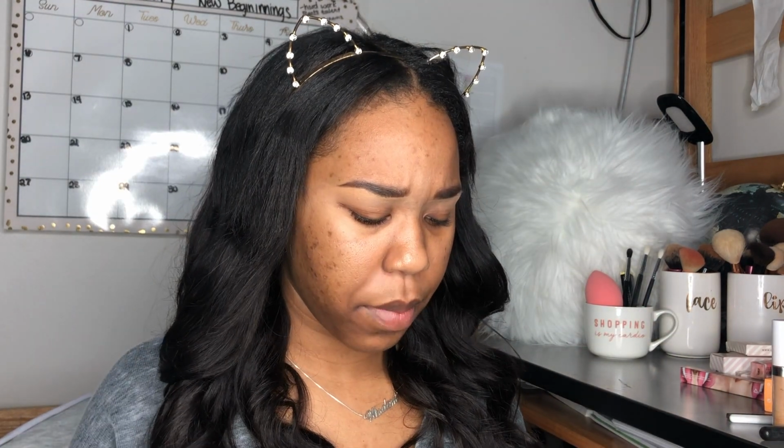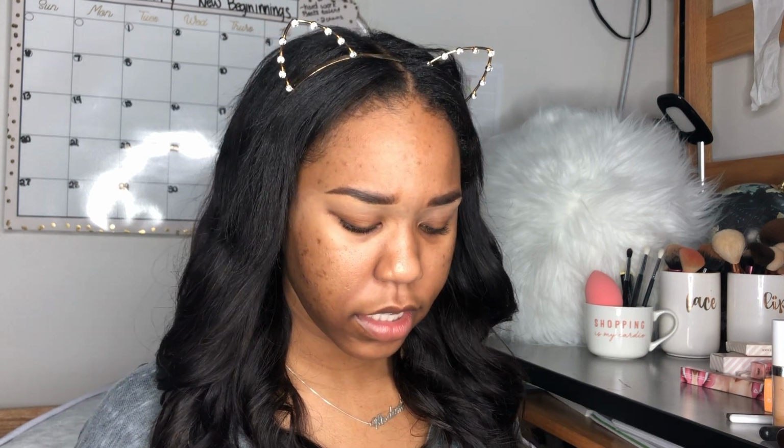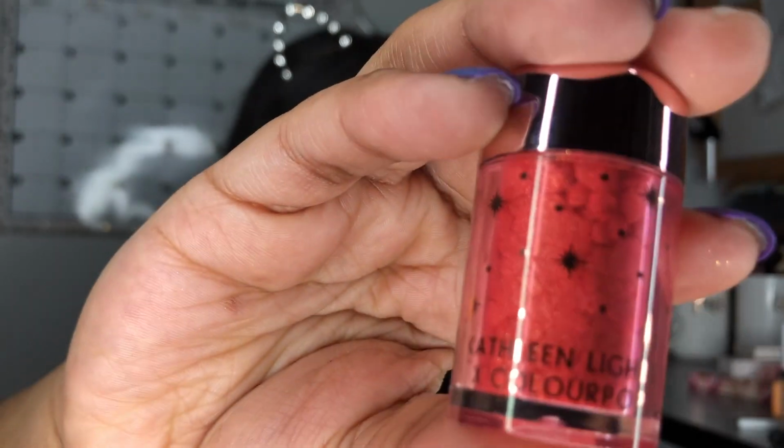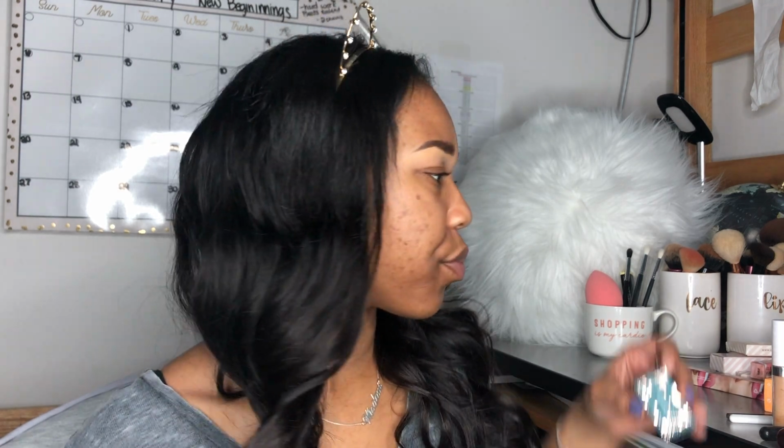I also bought this pigment from Colourpop, and it's the Kathleen Lights in Colourpop collection, and this one is kind of like an orangey color-ish. Yeah, so it won't tie into the look, so I'm not going to use this one, and I'll save it for a different video.